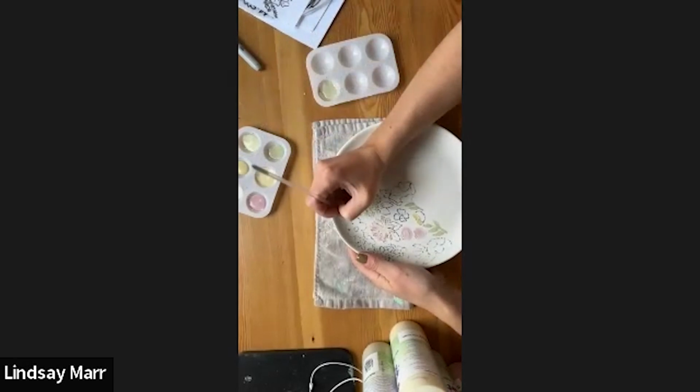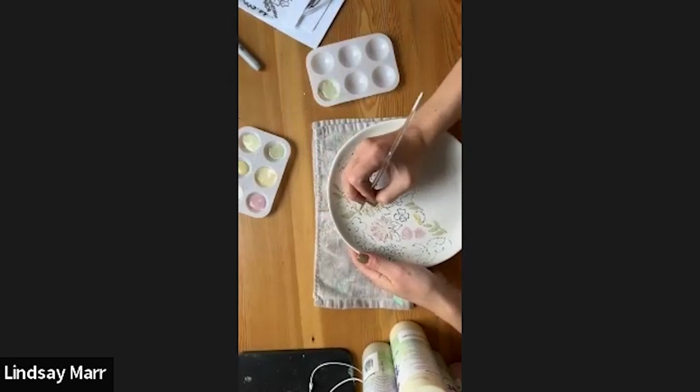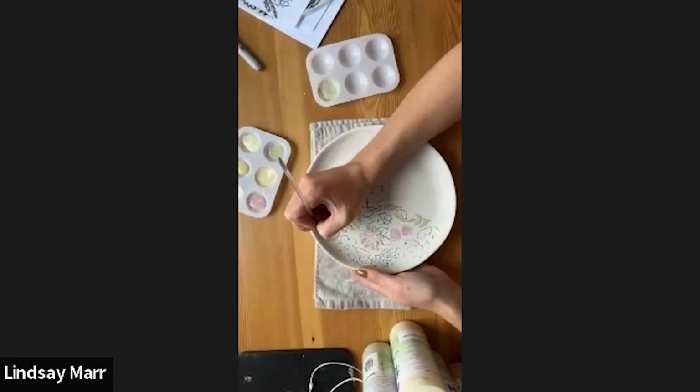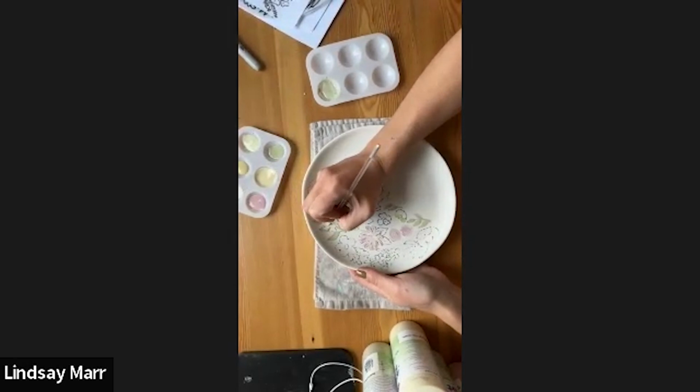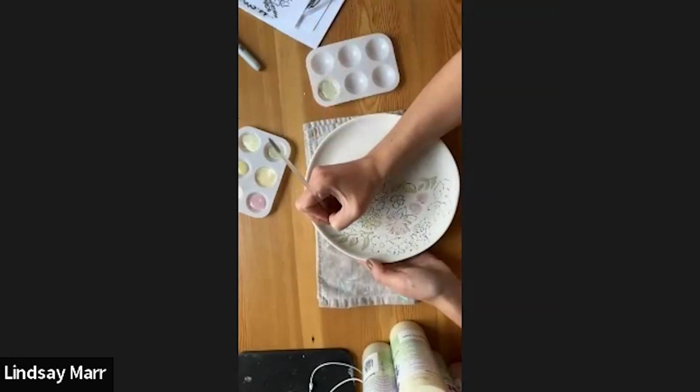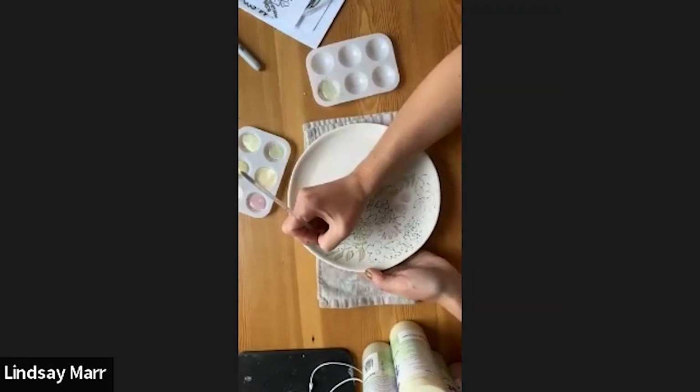It's kind of fun. You could make it almost like a paint by number if you wanted to, like if someone was really methodical with their planning of how they paint. If that makes it easier for them, they can map out where they want certain colors to go so that they can just get to painting rather than deciding what color goes where.